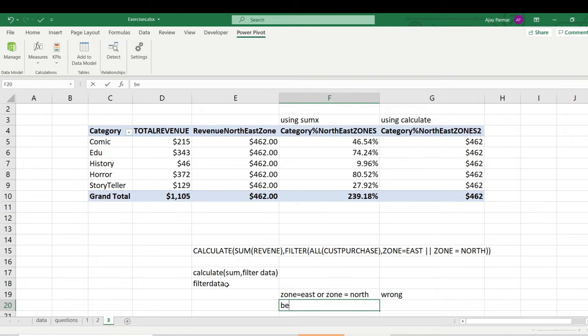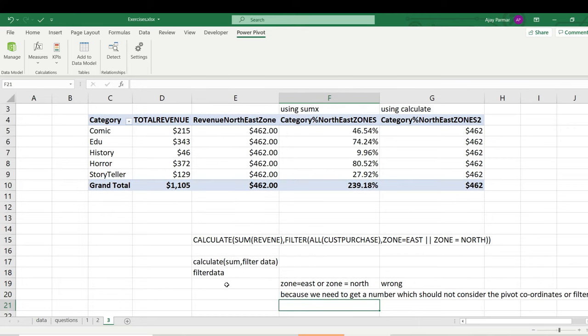this will include the filter context, because we need to get a number which should not consider the pivot coordinates of the filter heads, because this gives you east and north, but the moment you drag here, this comes into action, and the number changes.